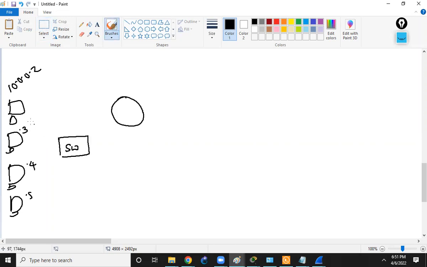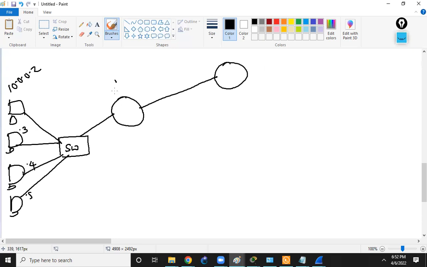You have a switch and it is connected to a router. From this router, suppose this is the internet connection, and suppose this is the Airtel connection. This is R1 and this is the Airtel connection, and you are connected to Google from here.